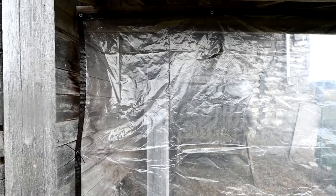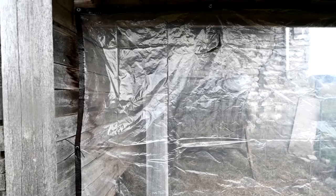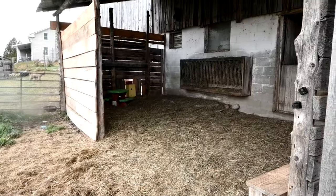It's 2x3 or something. 2 meters by 3 meters or something like that. And the big one's going right here. So I'm gonna just leave that for now and see what happens to it tomorrow. And then I'll start putting this one on.